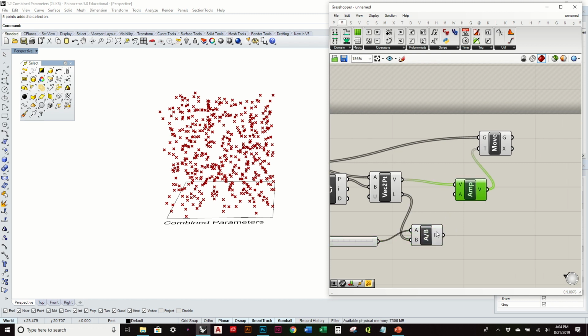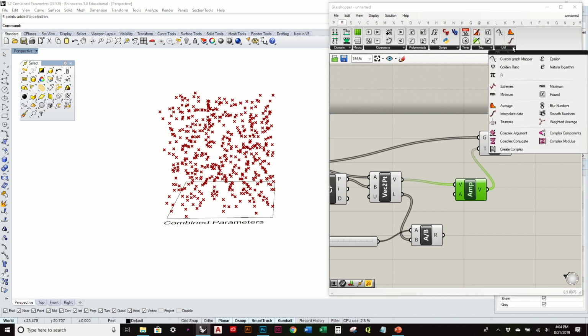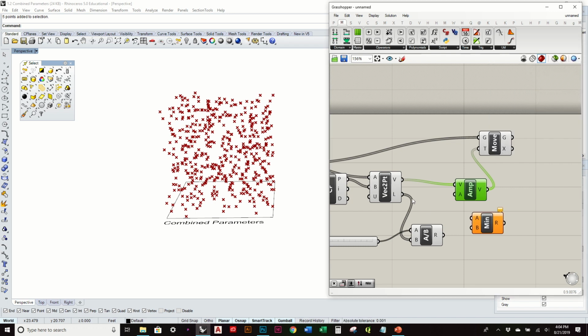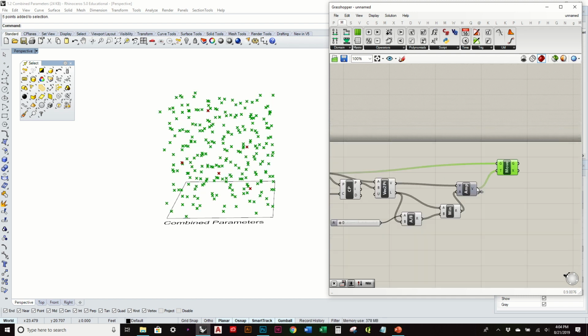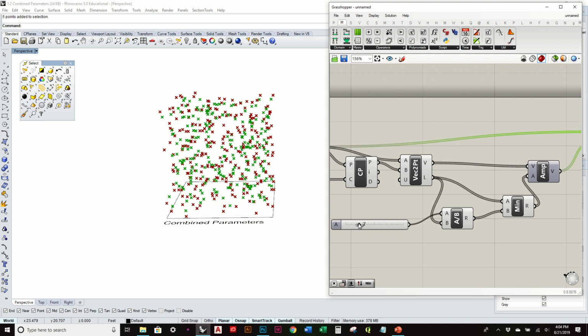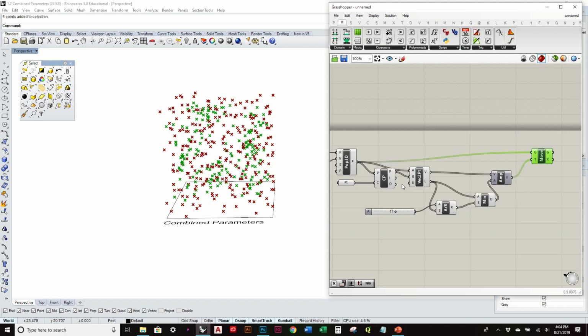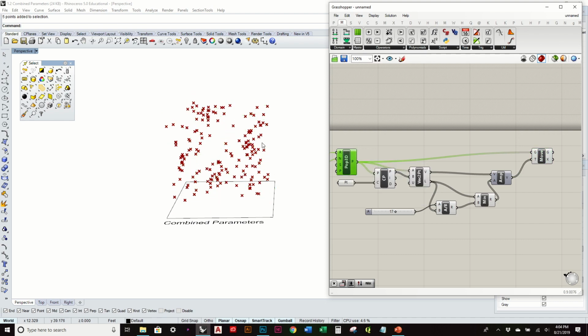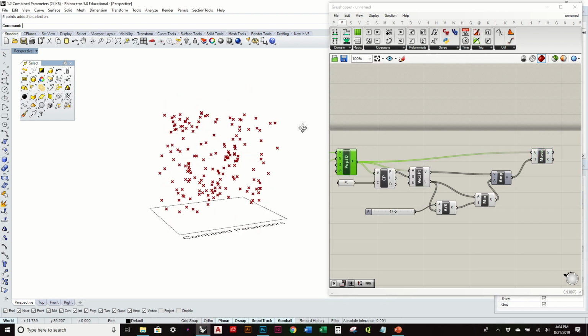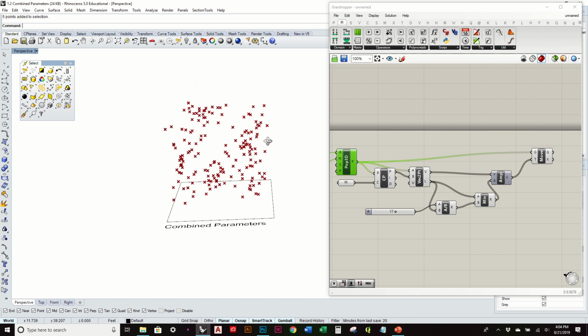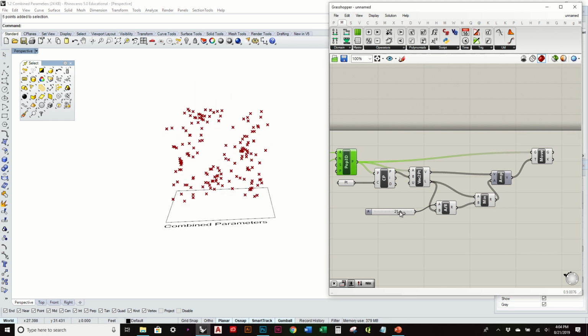I'll make sure that that gets capped at whatever that lowest value is, so utility minimum. And that way, again, as I move them, they start to shrink within that. So we can start to see these clusterings of points throughout.